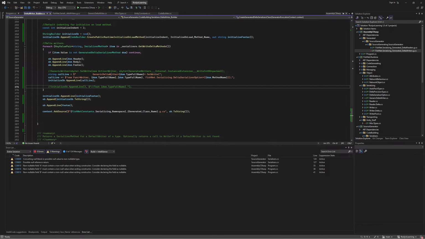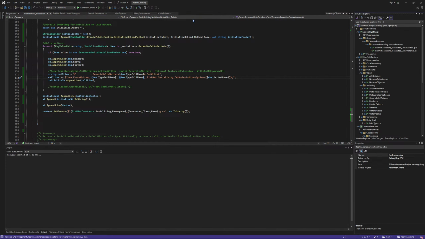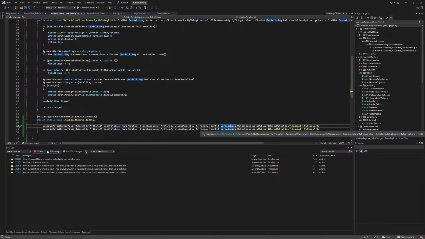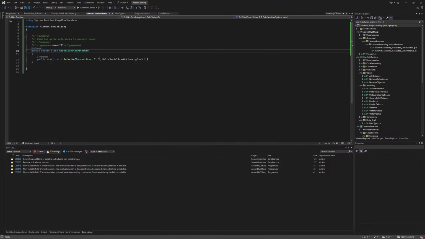The lack of space is really messing. First entry, second entry. Delta serializer option. Doesn't match the delegate. So did I mess up the delegate somewhere?